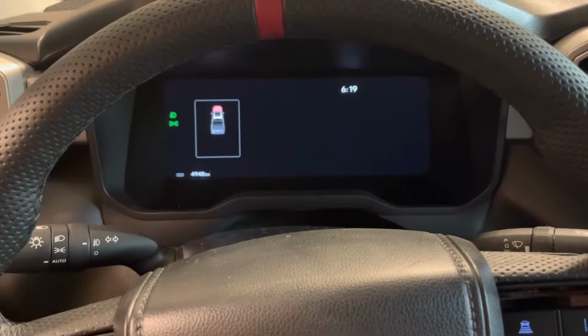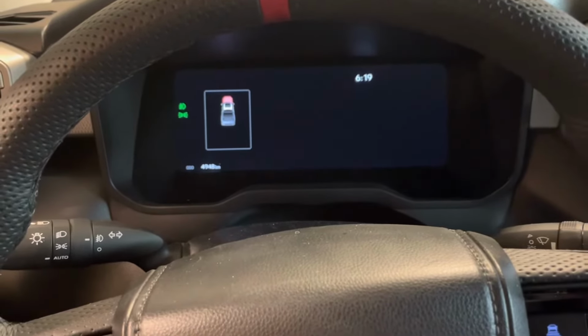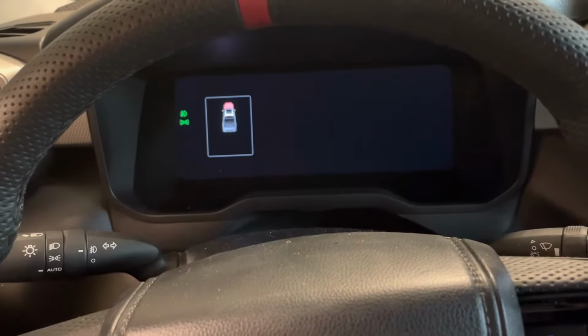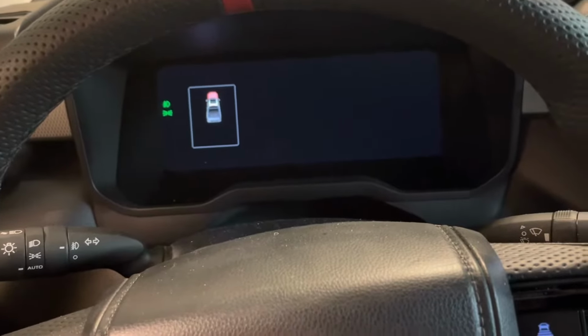Today I'm going to show you how to replace the engine oil and filter on 2022 and newer Toyota Tundra models. So this truck does not have an active front spoiler, but if it did, before you do the oil change, the manual tells you to engage the active front spoiler so that you can remove the skid plate easier.